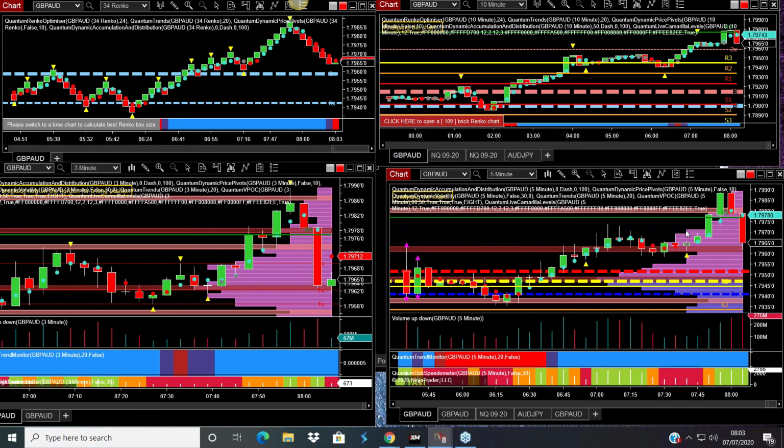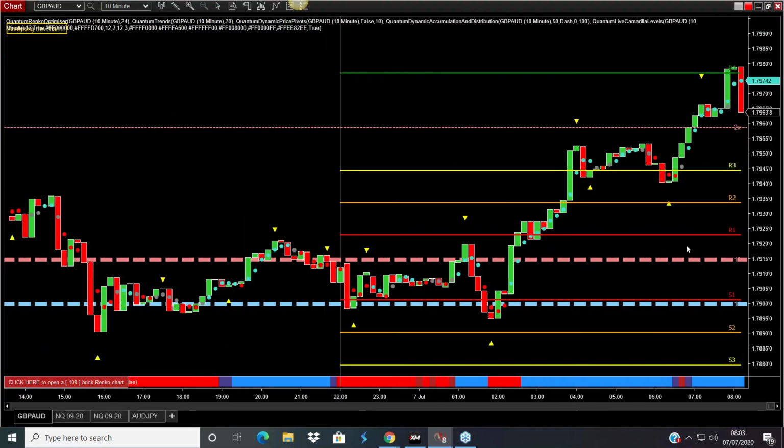There's this nice move that, as I said, developed on the pound Aussie, but it's been a choppy move. This is what I'm saying about the pound Aussie. There's a reason for that. It's in a narrow range. When we look at the daily chart as well, we will see why, when the price action does develop, it's not going to be as smooth as we would expect.